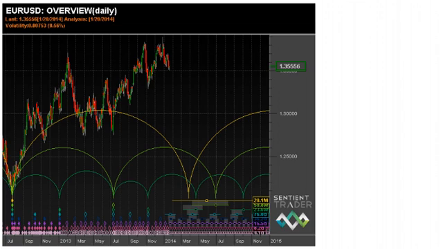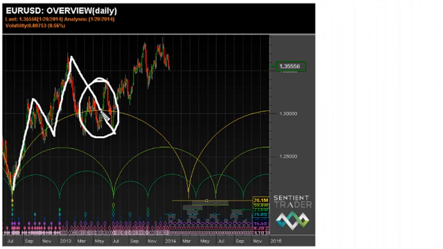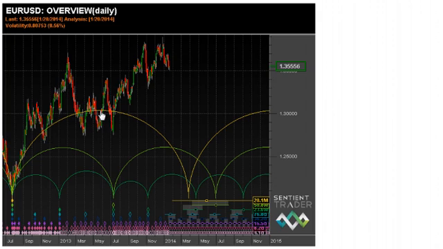Let's quickly take a look at some of the cycle shapes, because that is very important to me when I'm considering entering into a trade. And so here we can see some fairly good clear cycle shapes. There's a little bit of noise around that area over there, but nevertheless we see a good clear M shape there, and more importantly the recent cycle shapes have been good and clear, and here you can see a very good bullish 20-week M-shaped cycle.